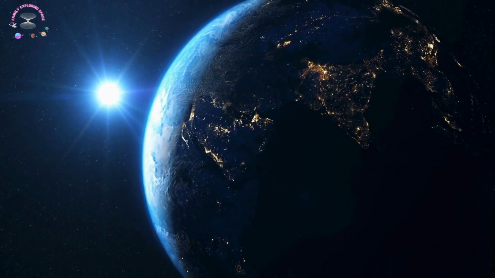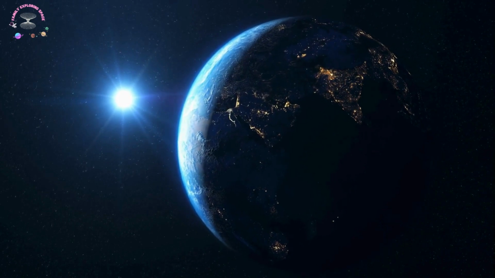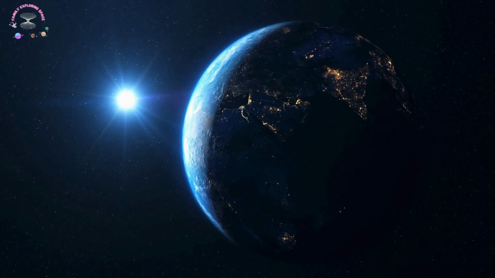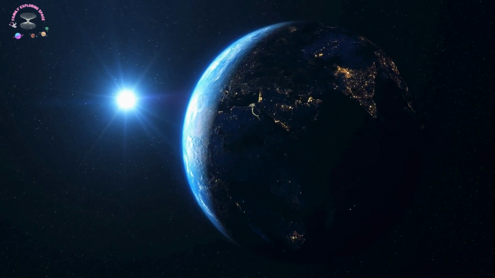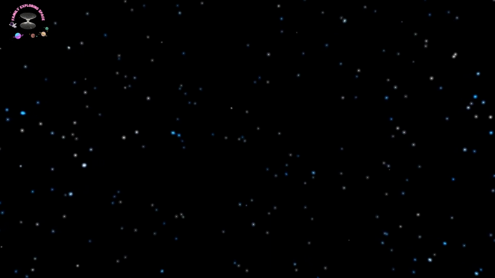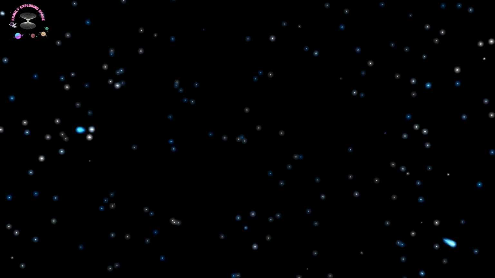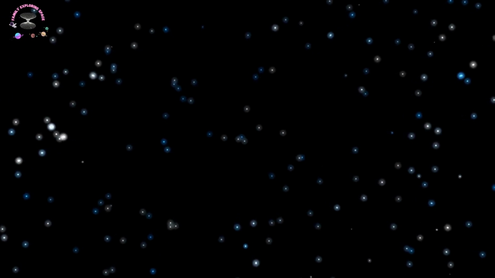The Big Bang Theory proposes that the universe originated from an extremely hot and dense state. Around 13.8 billion years ago, the universe is thought to have been in a state of singularity, a point of infinite density and temperature. The Big Bang event occurred when the singularity began to rapidly expand, initiating the expansion of space and the decrease in temperature.